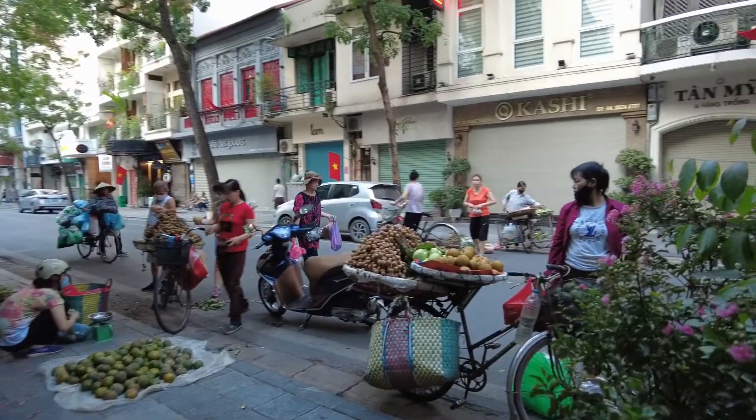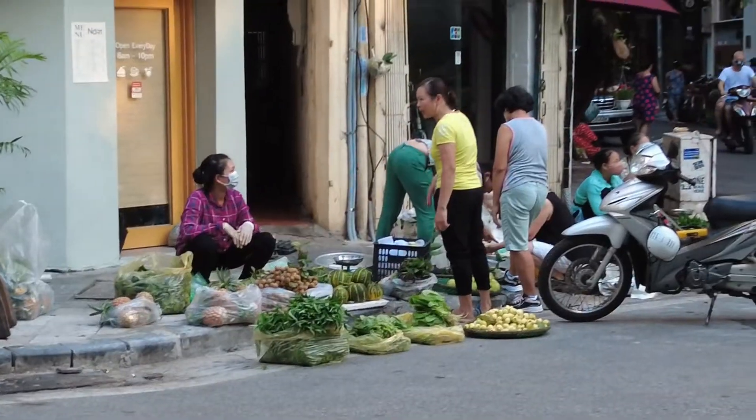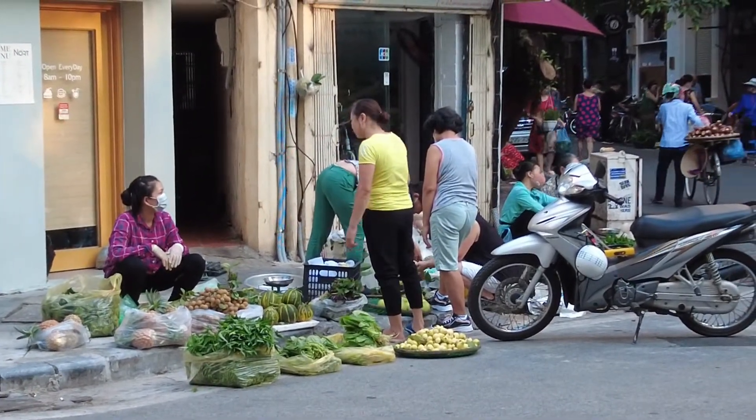As you stroll down especially in the Old Town area, you will see a lot of street vendors who may try to get your attention — 'hey, come look at my stuff!' If you're not interested, just say no and walk away or ignore them. The hotel tip card even says 'do not smile' — it's a bit rude, but you kind of have to be cold and walk away. Also, when buying from local street vendors, you should bargain. Ask them to give you the price first, then go half or even lower. Usually you'll meet in the middle. The biggest thing is being willing to walk away if you're not getting your price, and only take out your wallet when you're ready to pay.